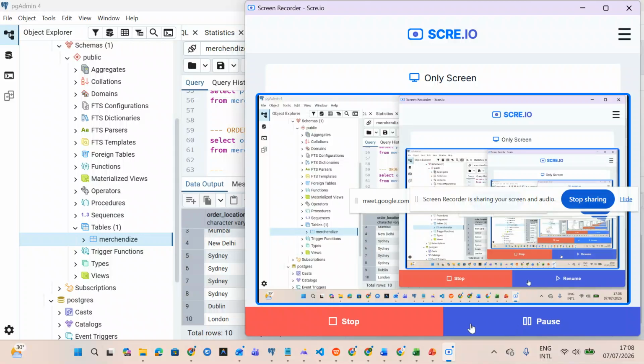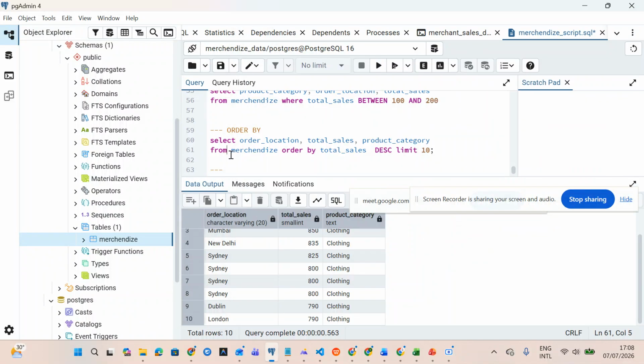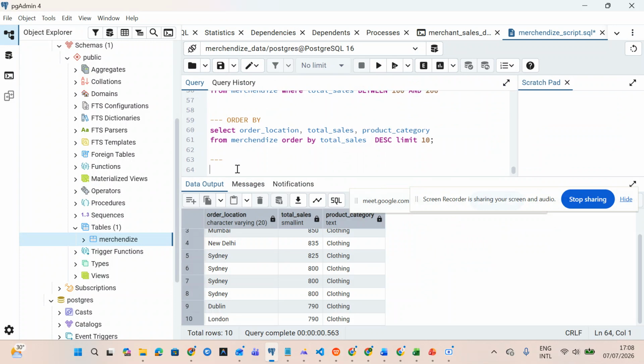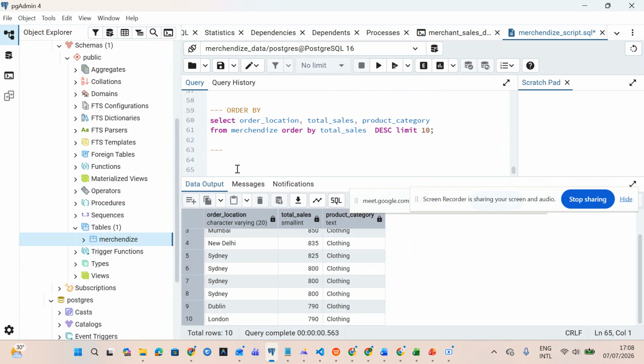So when you use and, you are looking for the intersection between both items, but when you are using or, that means you are looking at the union of both items, right? Let's look at the whole statement first. So let's start from merchandise.